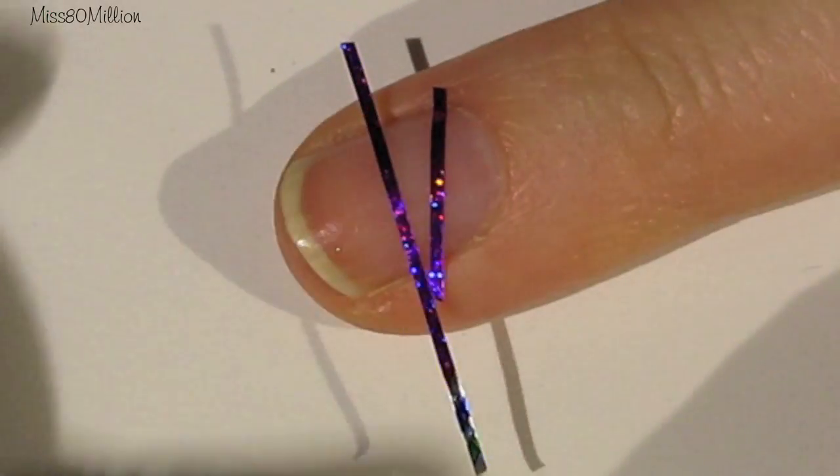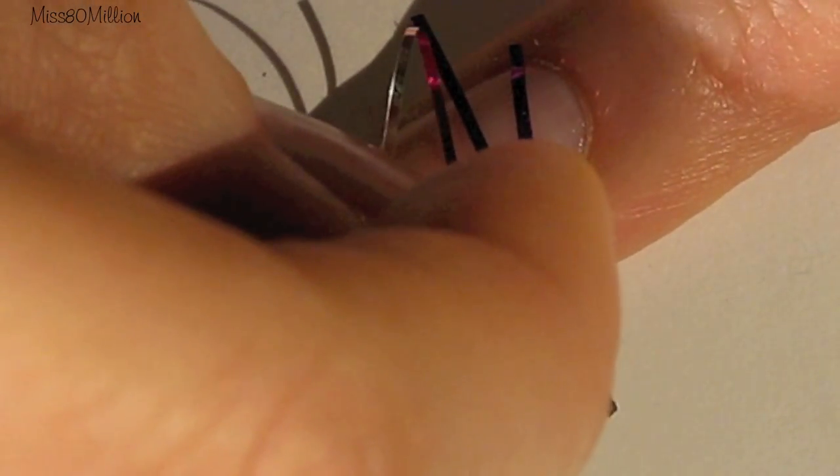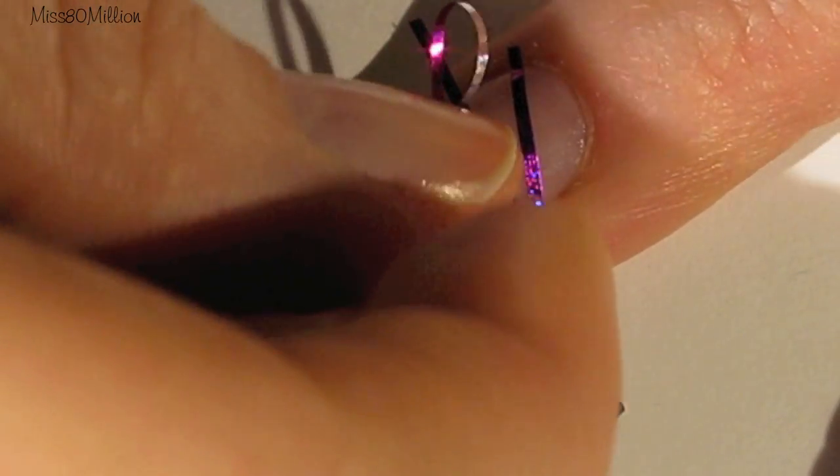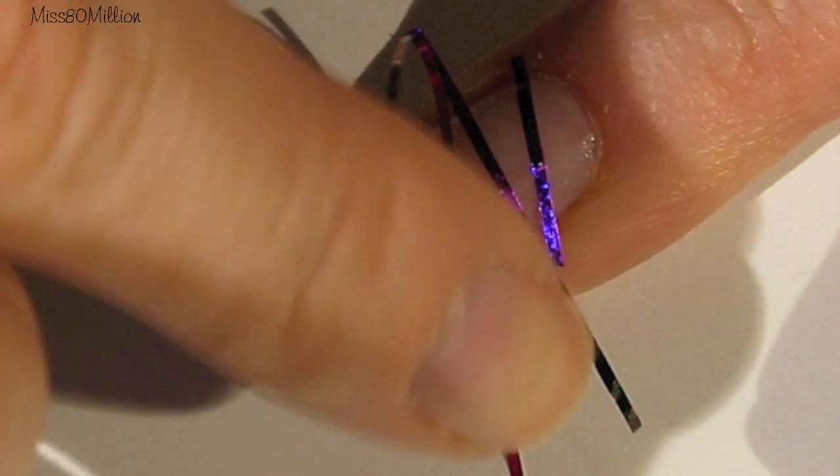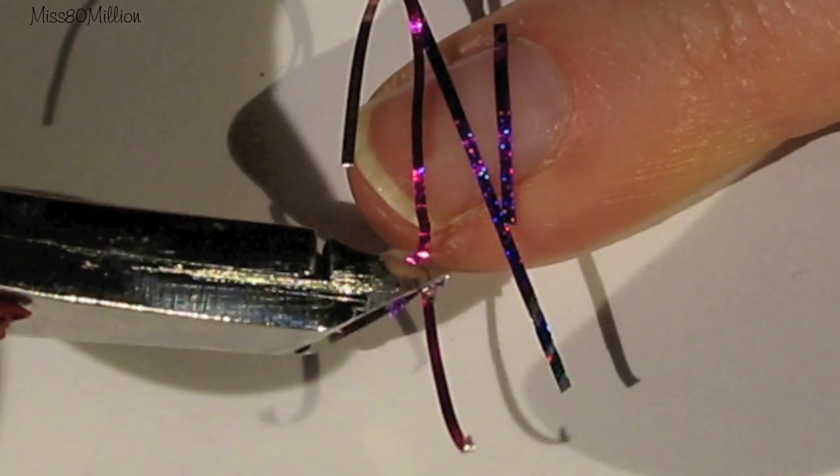Then I'm going to apply my third one, which is going to be a different color, which is more of a shiny pink. The first ones are like a shimmery purple. So I'm just going to trim these down so they're closer to my nail and they're not in the way anymore.